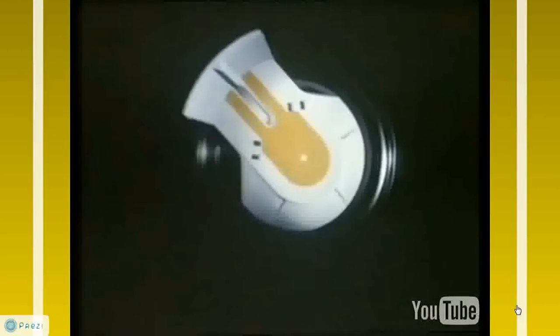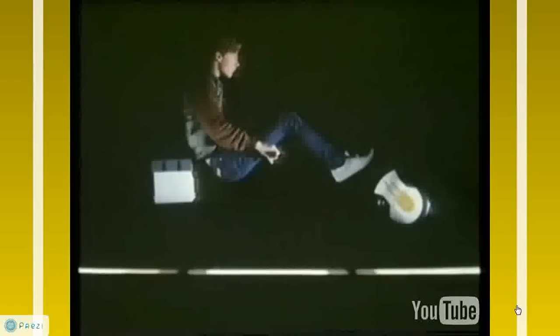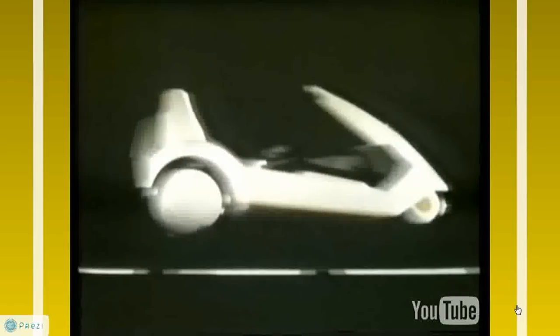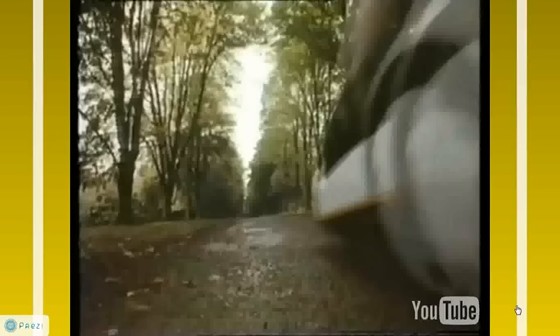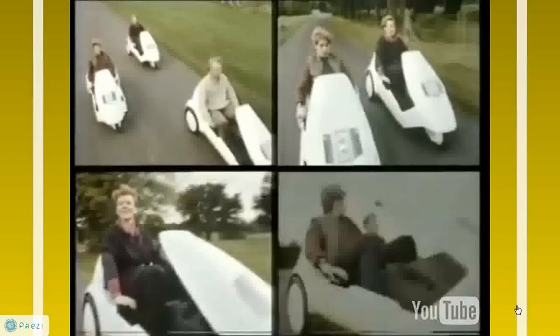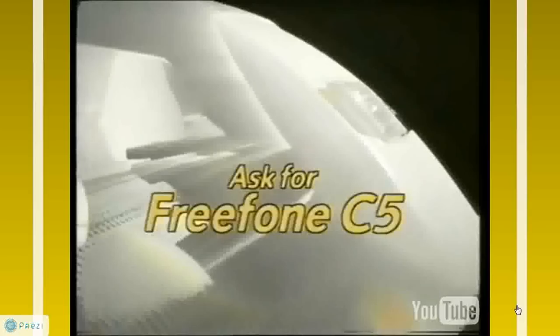Imagine a vehicle that can drive you 5 miles for a penny. A vehicle that needs no petrol, just a battery. And that takes the press of a button to start, the squeeze of a lever to stop. That needs no license, no road tax, and you can drive whether you're 14 or 40. A vehicle that costs just £399. The Sinclair C5. It's a new power in personal transport. The Sinclair C5, £399. Want to buy one? Want to see one? Or simply want to read all about it? Just dial 100 and ask for free phone C5 now.